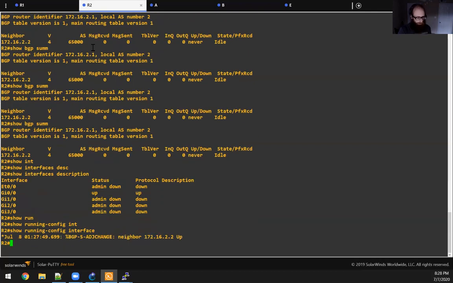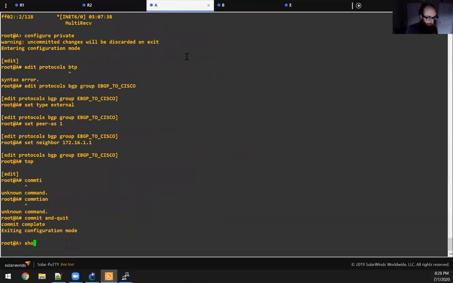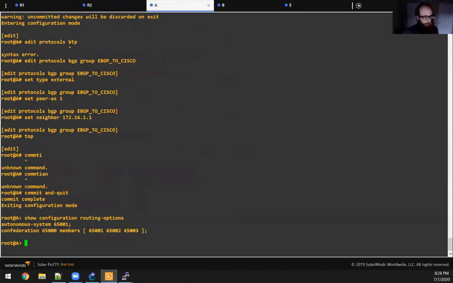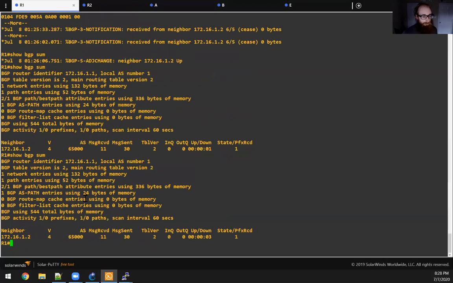Here we go. So already we can see something pretty interesting happen. I formed an up adjacency to these routers, even though if I go on each of those routers and I do show configuration routing options, I can see that their autonomous system is not the autonomous system I used to form my eBGP neighborship with.